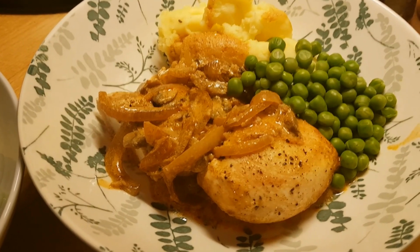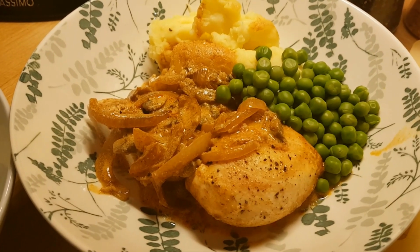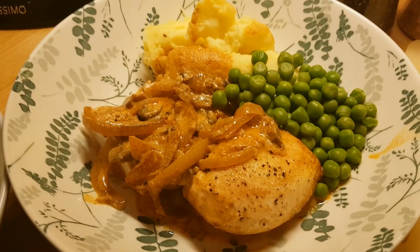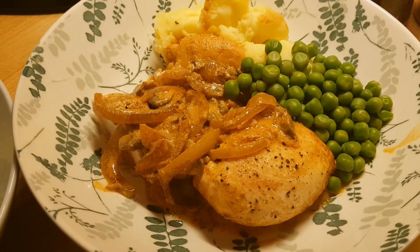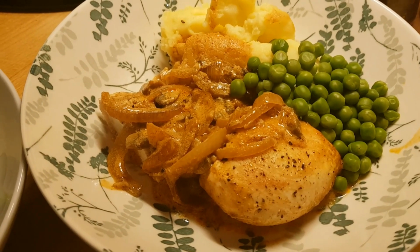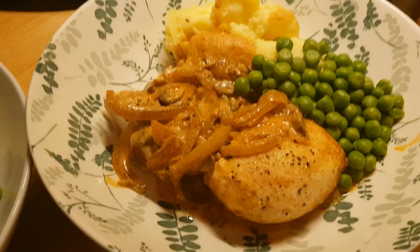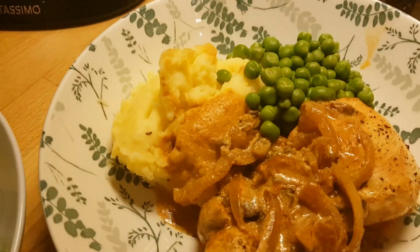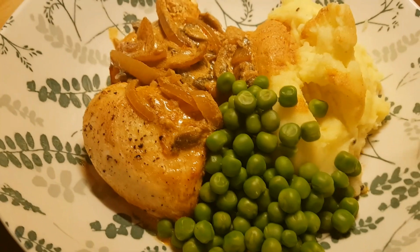Took it off the heat, stirred through 125 grams of sour cream, which is the other key part of a stroganoff, to give it that creamy kind of texture. Poured it over the chicken in the casserole dish, popped it in a 170 fan oven for about 20 minutes. I did about 10 minutes, then I turned the chicken breasts and did another 10 minutes so that the sauce was kind of flavouring through from both sides. So that's what we're having this evening, along with some creamy mashed potatoes and some just boiled garden peas.